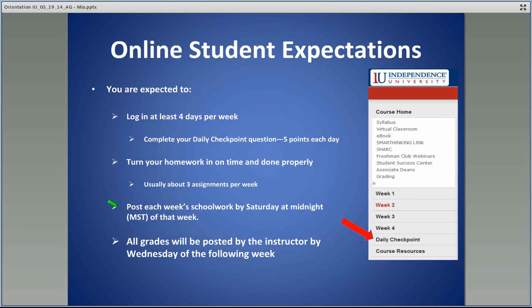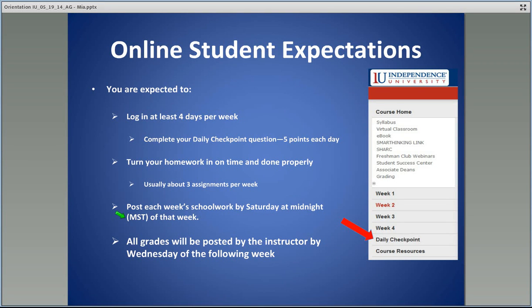Now, you need to also understand that since we're an online school, we have students located in many different time zones. Make sure that you are familiar with Mountain Standard Time because that's the time that all of our courses will be posted in. So if you live in California, for example, you'll be on Pacific Standard Time, which would mean that it's 1 hour earlier where you are, and you'll always need to adjust the time by 1 hour.